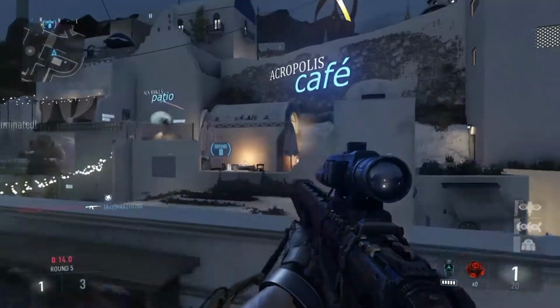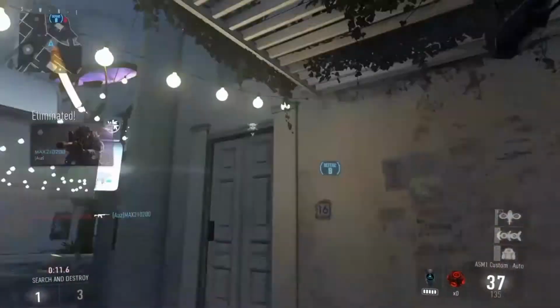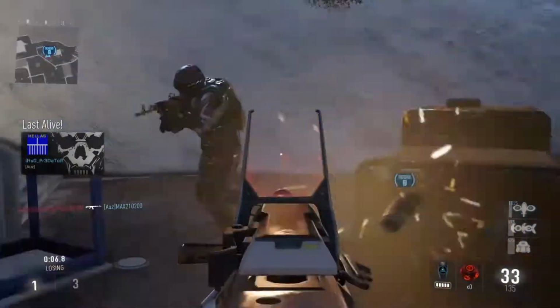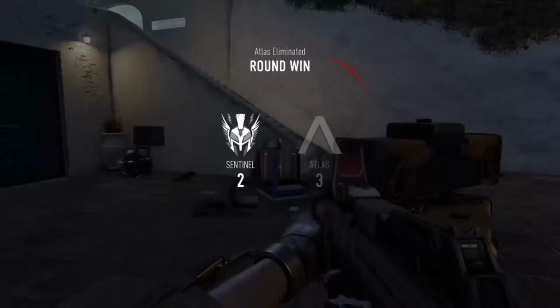My second attachment is parabolic microphone as well. I can see people who don't use suppressor, and it's an advantage. I can see the whole team, even if they use suppressor or not, when they shoot.